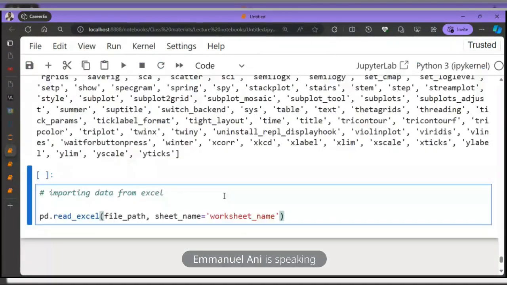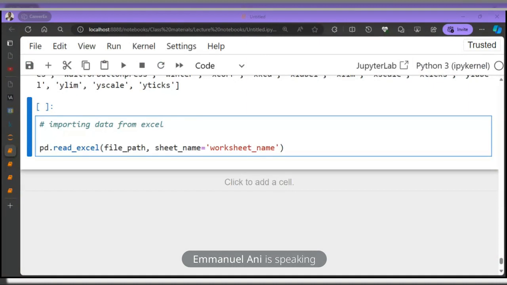For the first question, I believe I showed you that at the end of the lecture yesterday. If you were here, I took us to the Kaggle website. It's like a community where you can get a lot of things related to data science. It's actually a very good place where you can get a lot of data. If you missed it, you can go back to the recording and go to the last part of the video. You'll see it there.